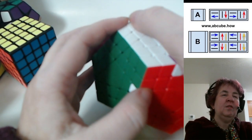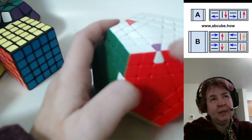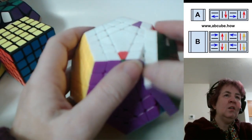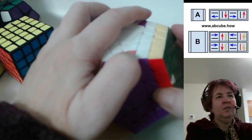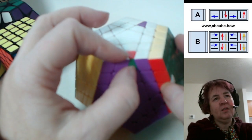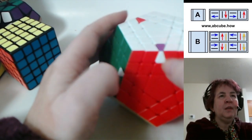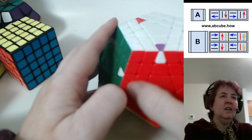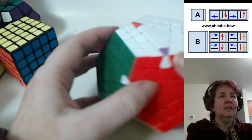This piece wants to go there, that piece wants to go there. If I do B twice, they'll be in the correct spot. Or if I do B once here, they'll be in the correct spot, but this is going to be turned the wrong way, so that's not going to work. So if I do Formula B twice, this is going to move to here and then to here, and this one will move forward and then to here.